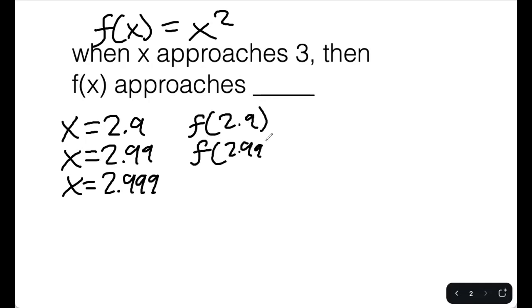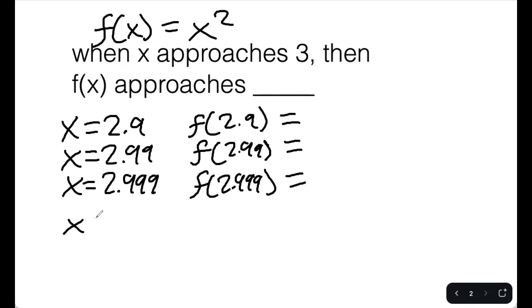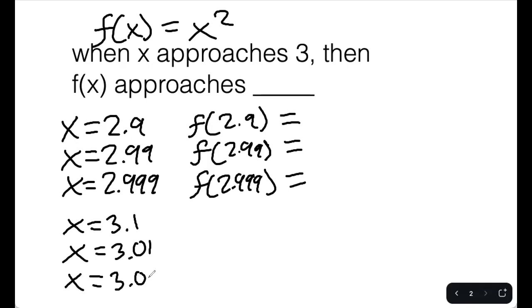Have you seen somebody do this before? Yeah, when we first introduced limits, that's what they did. They would do closer and closer from the positive side, and closer and closer from the negative side, and then the numbers would match up. You could even do it from this side, getting closer from bigger than 3. Yeah, exactly.